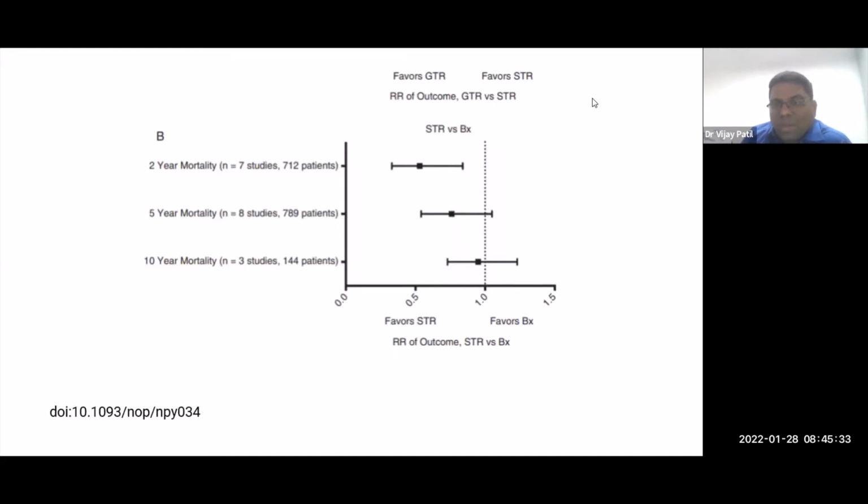What about if the patient has had only a biopsy and he comes to you, and the surgeon feels that it cannot be completely removed, should I remove it or not? So you should consult your MDT and talk with your neurosurgeon about whether he can remove 50% or more. If he can remove 50% or more, that is subtotal resection. Subtotal resection as opposed to biopsy has been shown to be of benefit.